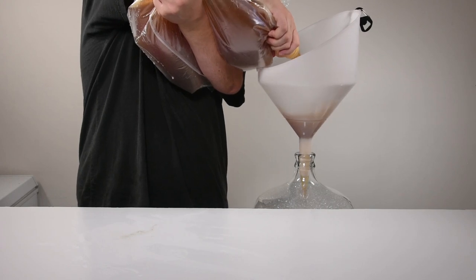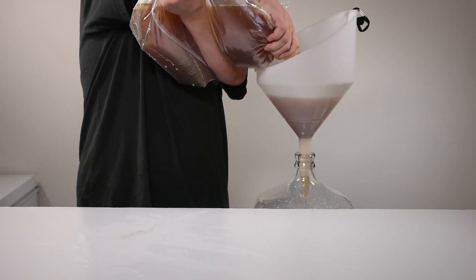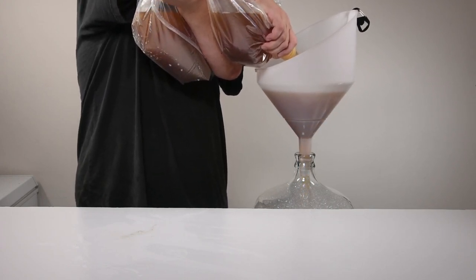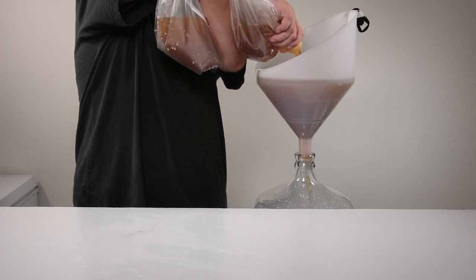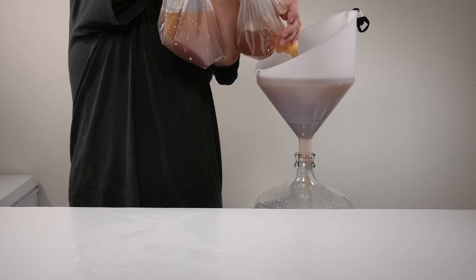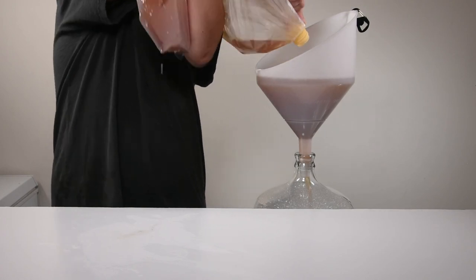We now add the contents of the juice base bag on top of the bentonite. We are fast forwarding because Phil clogged the funnel and this is taking longer than it should.